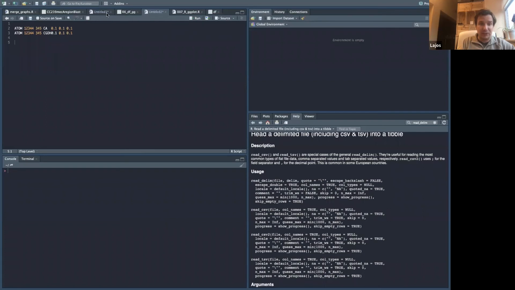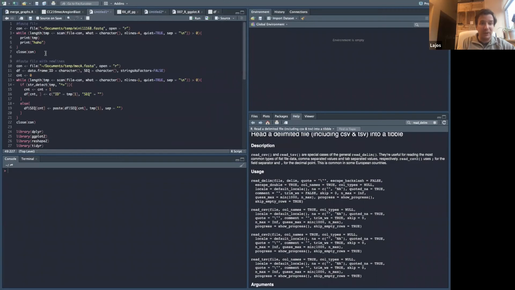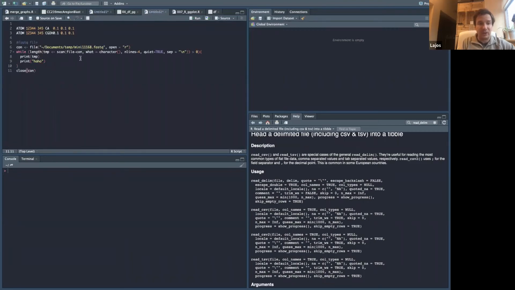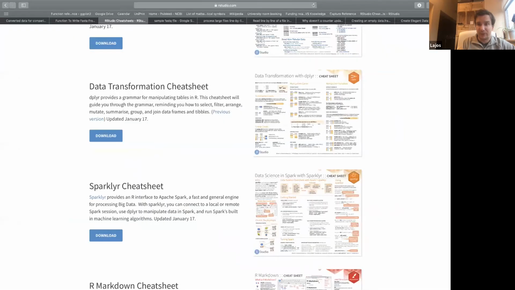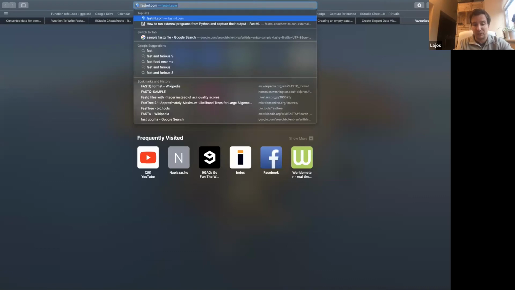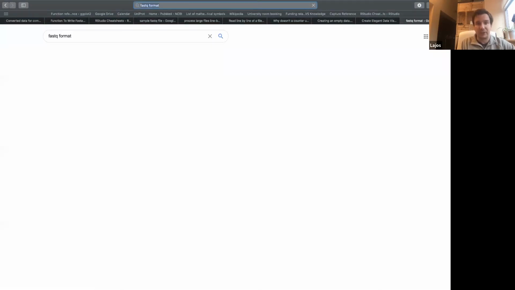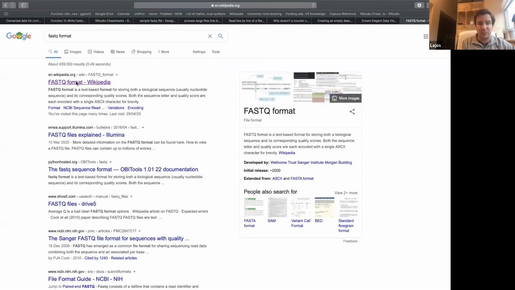Today is a special day because I actually practiced this before. So if you don't mind, I will just copy here one of my previous small script parts, and I will tell you what I'm doing here. You won't find this FASTQ file anywhere. I didn't put it up, but it's the same for every FASTQ file. If you are not familiar with the FASTQ format, then of course we can just Google it, and I can show you what's the specialty with the FASTQ.